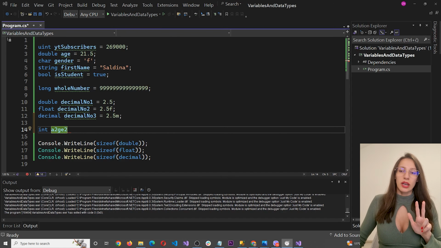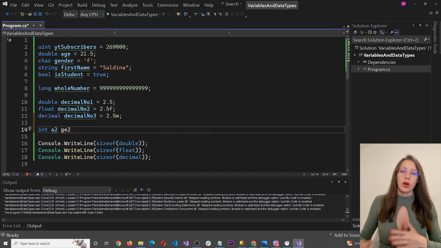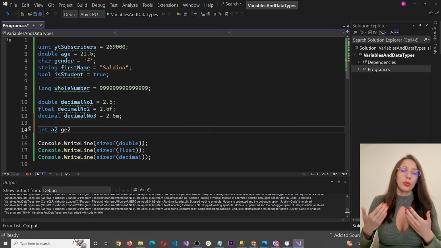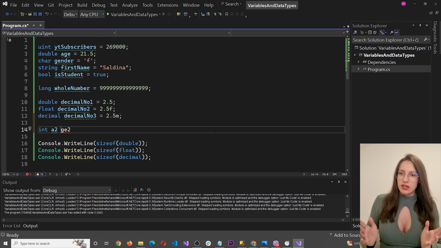The third rule is that you cannot have spaces in the names of your variables. For example, this here is not valid. The name of your variable needs to be one single word or multiple words written together with no spaces.